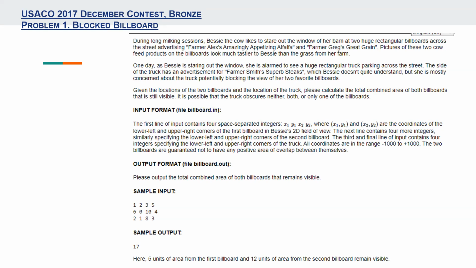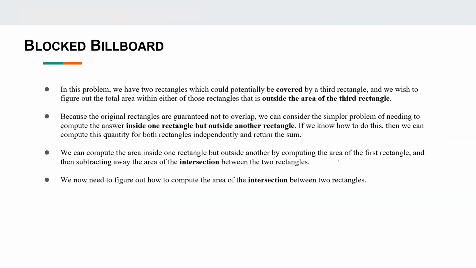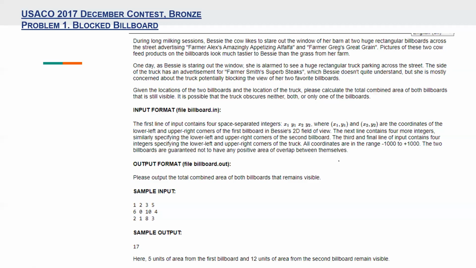If we draw a picture from Betsy's point of view, this is x1, y1, then this is x2, y2, and the other billboard also has x1, y1, x2, y2.